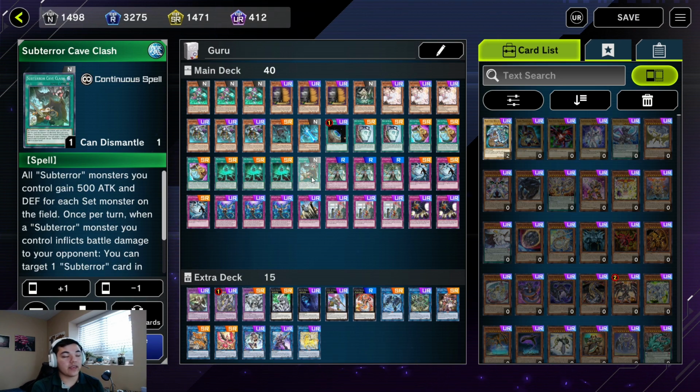Then we run the 1 Cave Clash. This gives all Subterror monsters you control 500 attack and defense for every set monster on the field. It has another effect where once per turn, if a Subterror monster you control inflicts battle damage, you can add 1 Subterror card from your graveyard back to your hand. This is really good for being able to recur your Fienduses, or if any of your other cards like Guru or Final Battle get popped, you can add those back as well.